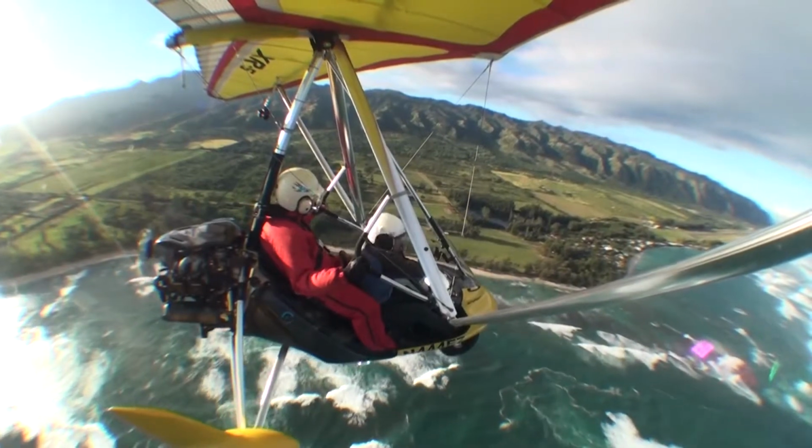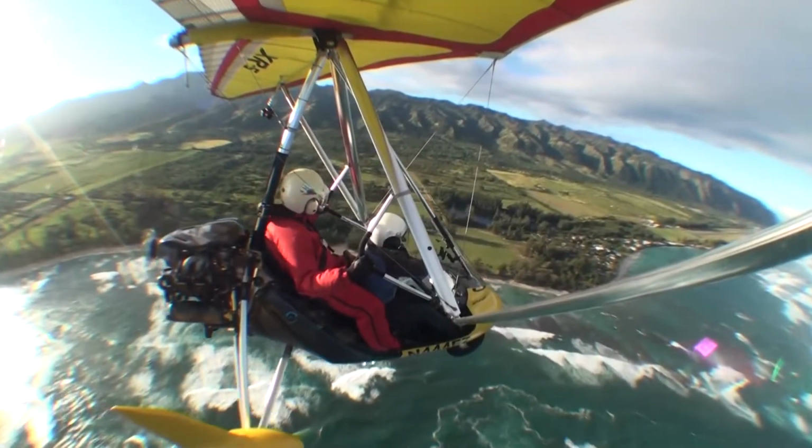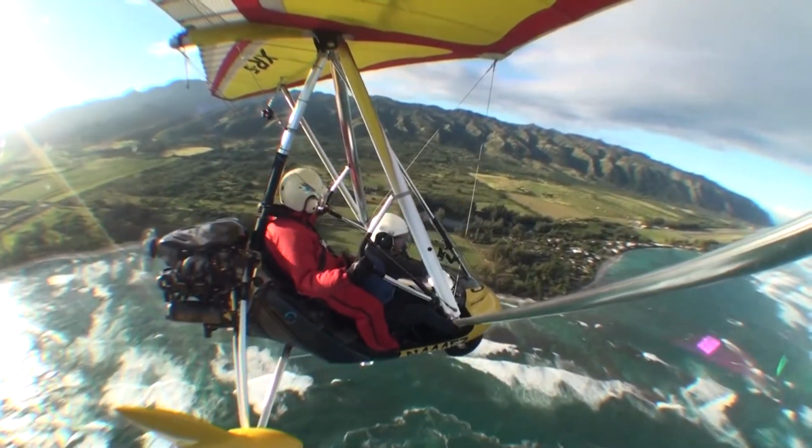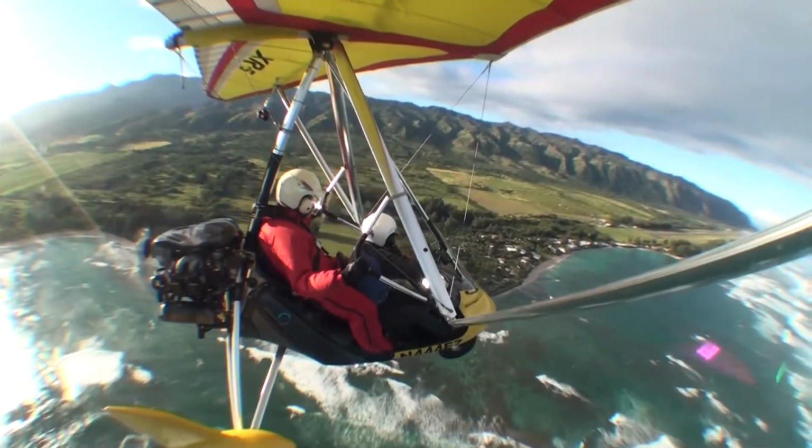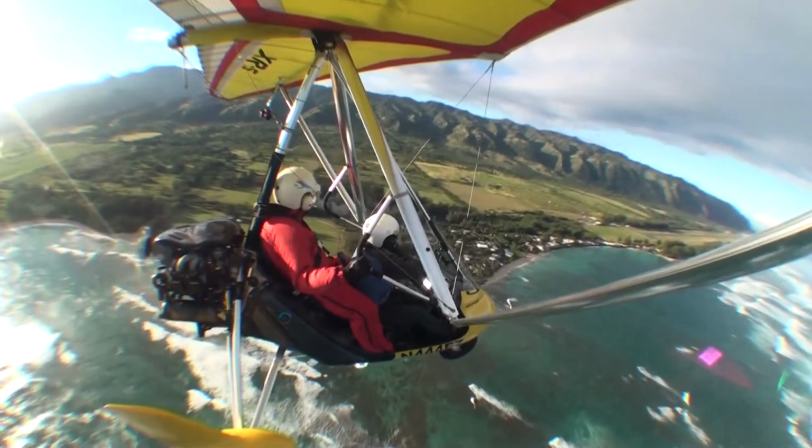So here come the... Yeah, now you can stay on the controls or you can just relax and watch my landing. But if you're on the controls, don't do anything. Let me do it. But this is a good time to just let go and just enjoy the view. Yeah, I love watching them.